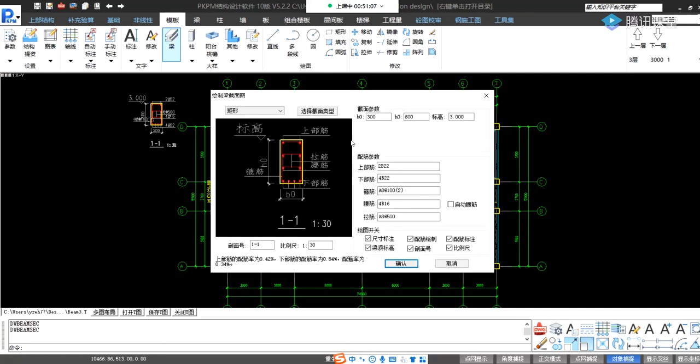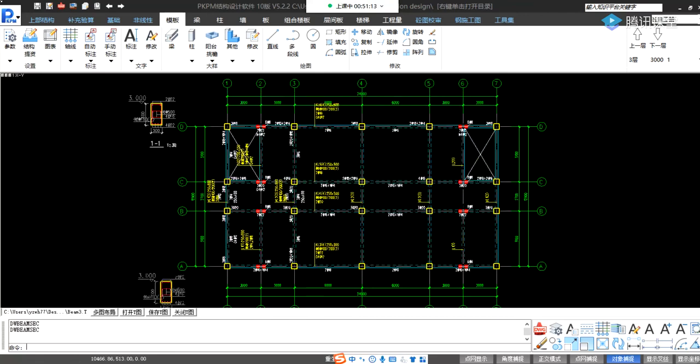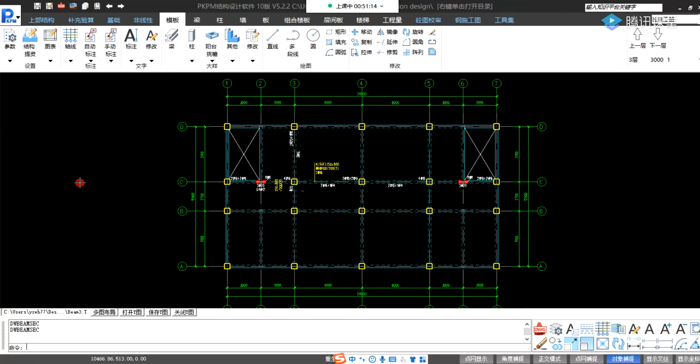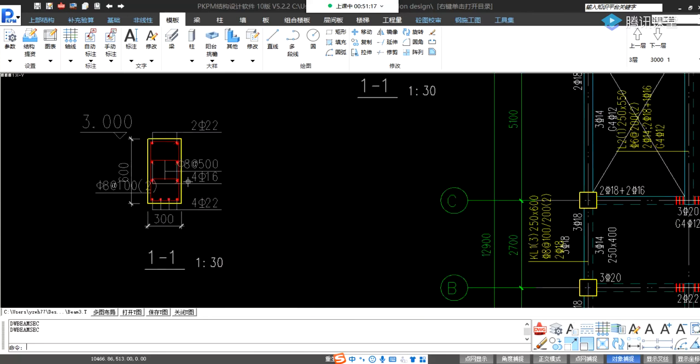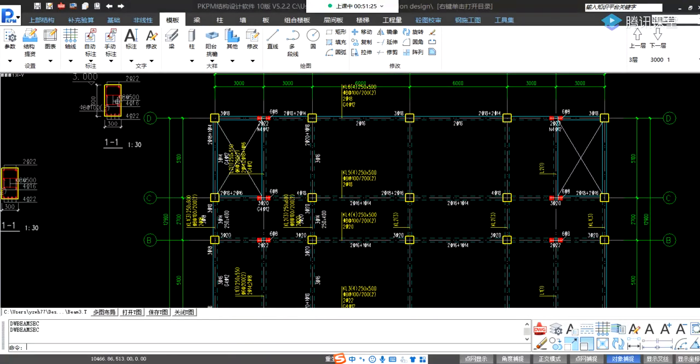I click here, then I choose one. Click confirm, then I can join just a section. And the same is for the clone here. Okay, we will draw the detailing picture later.